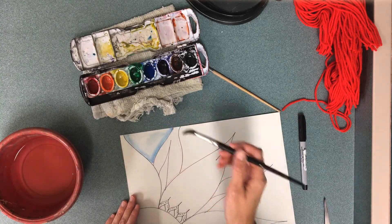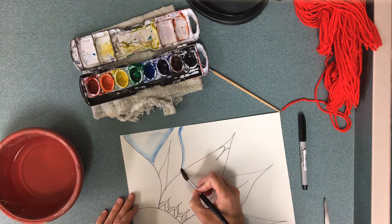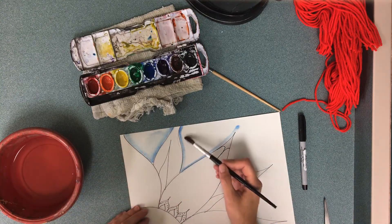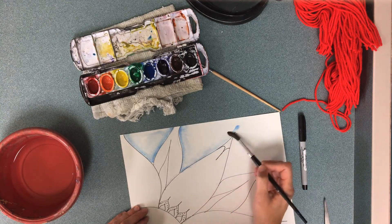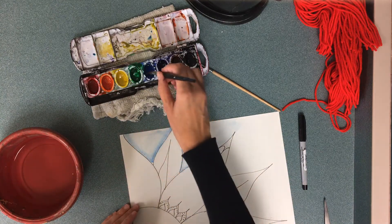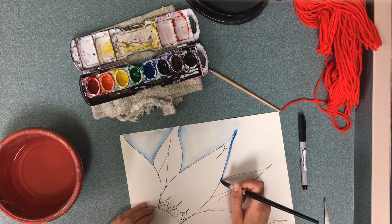Sometimes it's helpful to make the painting last two days — maybe tomorrow or in the next art class you can go back and add more details or make it darker. I like using just the light bits because it creates really neat value. Value means when you have a color and it goes from darker to lighter — it does not mean how much money, even though it also means that, but that's not what it means in art class.